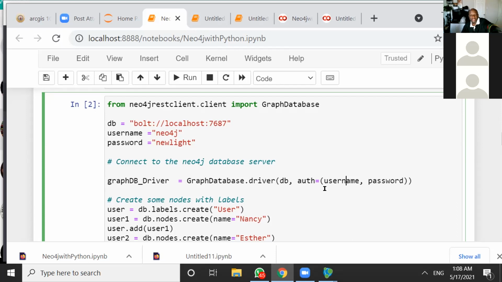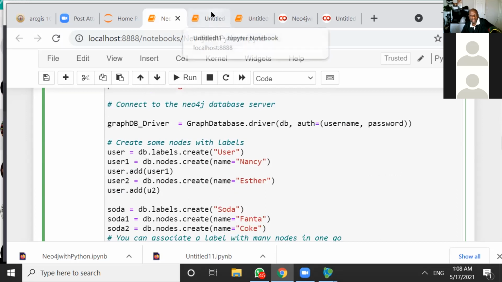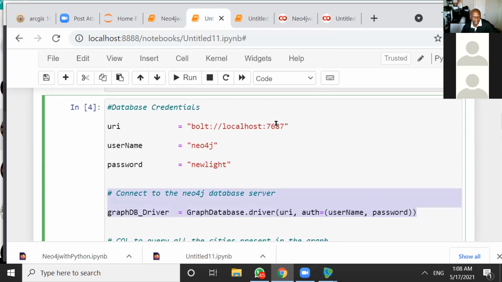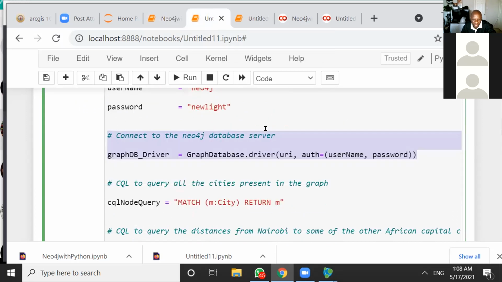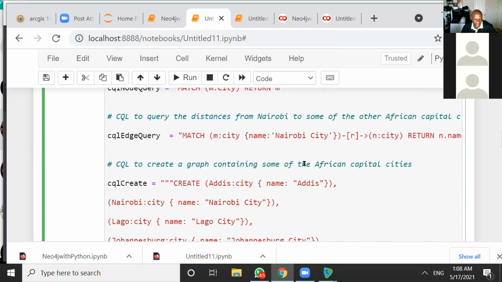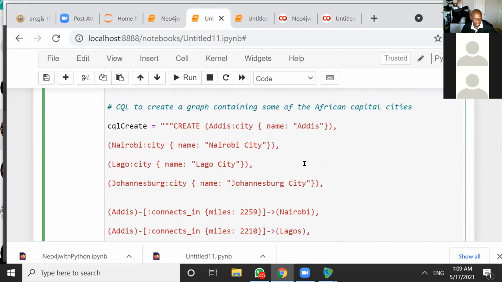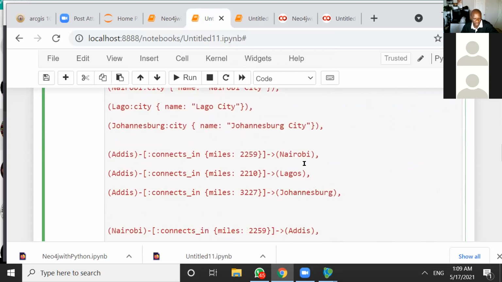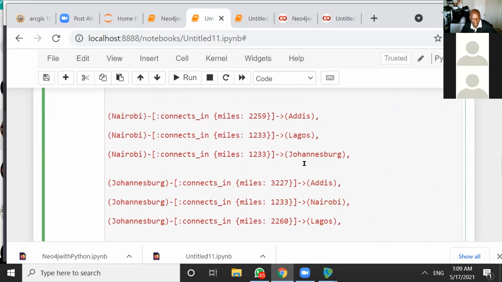Esther, go back into that tab up there. Click on that. Okay, now you see here they have the graph database driver, right? And then they have the auth and they have the URI. Now scroll down. We don't have anywhere we use it again, do we? We just grabbed it, we saved it in there. Okay, it's all good.